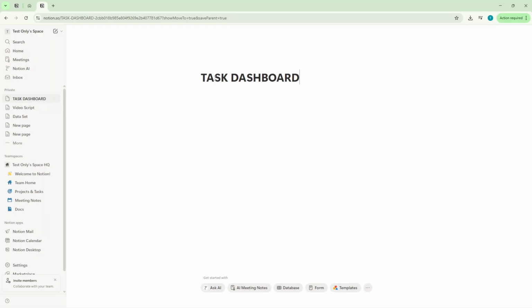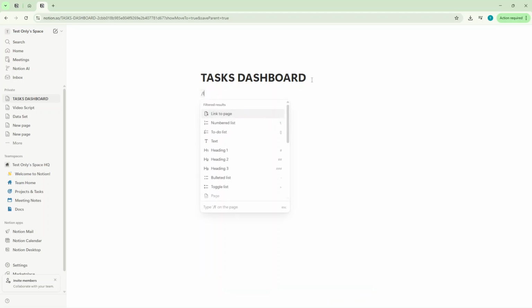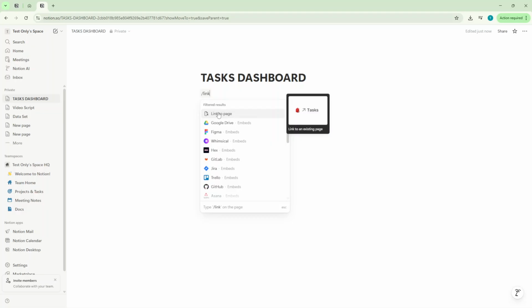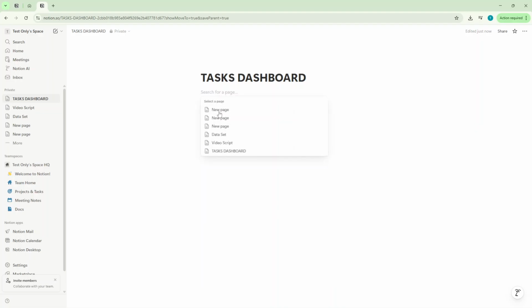Now that your dashboard page is open, click anywhere inside the blank page to activate the cursor. To bring in information from other parts of your Notion workspace, type a / followed by the word Linked. Select Create Linked Database from the menu that appears. This option allows you to pull in existing databases, such as your tasks or projects, and have them displayed right here on your new dashboard page. When you see the list of databases available, simply click on the one you want to display, like tasks or projects, and it will instantly appear on your dashboard.